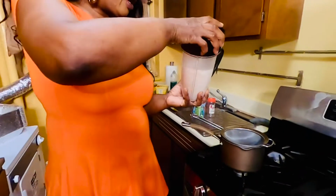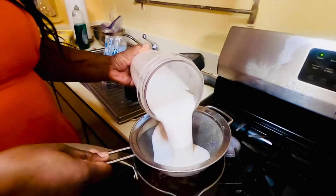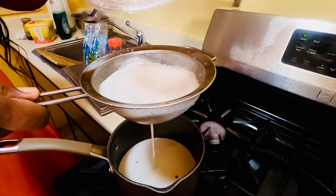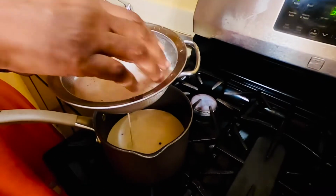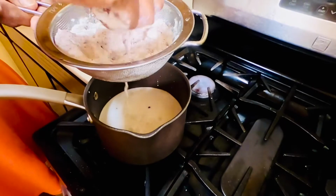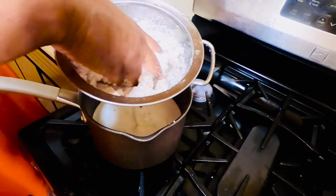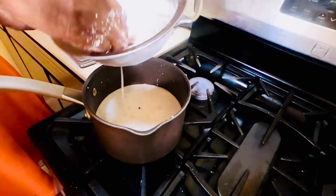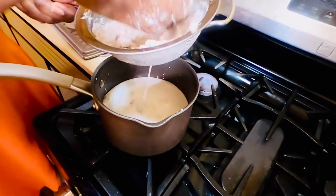So now I'm gonna open the container, ladies and gentlemen, and I'm gonna place the juice in this strainer right here, and I'm gonna make sure all the juice is placed in this container. My hands are clean, so I'm gonna squeeze it out like this. I washed them earlier, and I'm gonna just squeeze it out like this. Make sure all the juice is out of it. Now, ladies and gentlemen, I'm gonna do this one more time, and then I'm gonna get back to you. Stay tuned.